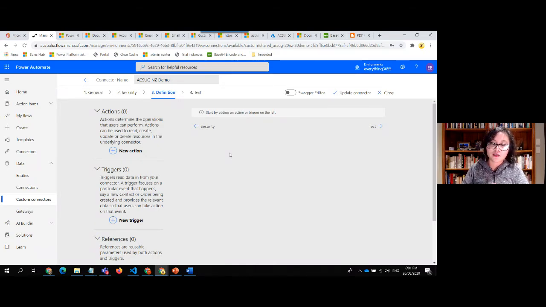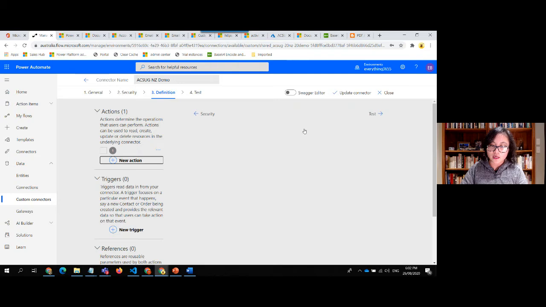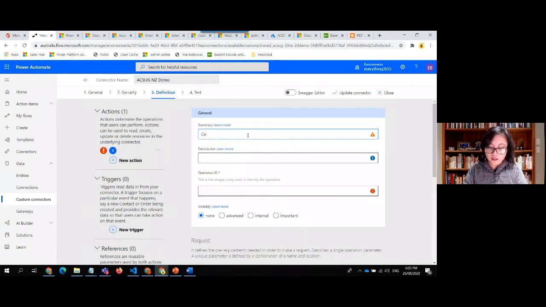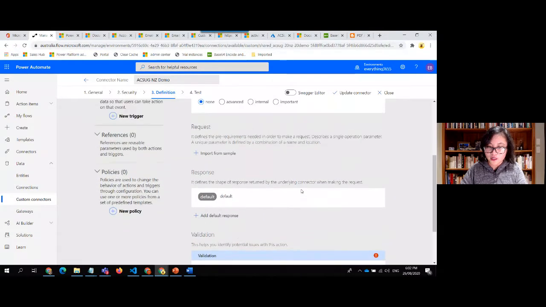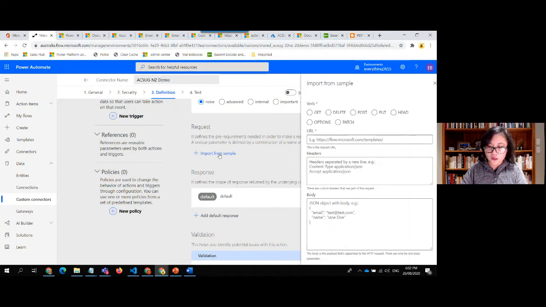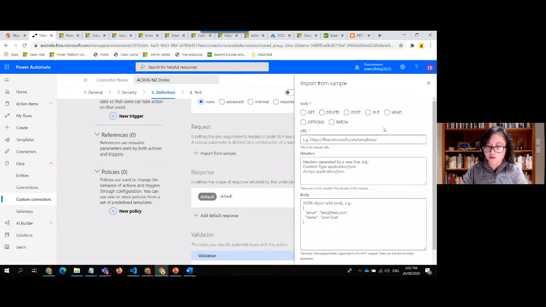Okay, so now we get to the fun part where we can go ahead and create actions. So actions in flows basically allow you to configure your flow where you could call different API requests. So the first action that I'm going to create is one that will call that PDF API request. So what we want to do is click on new action, and I'll call this generate PDF. And then for the operation ID, I'll just call it generate PDF as well. And then in here is where I can start creating the JSON payload for that API request.